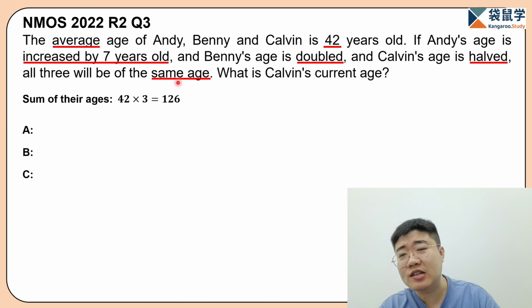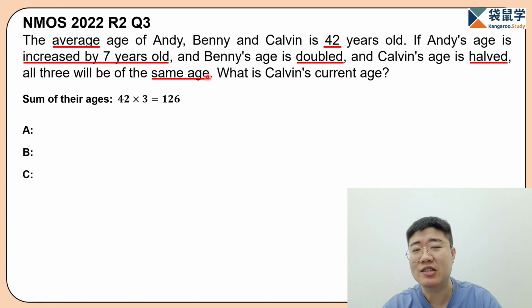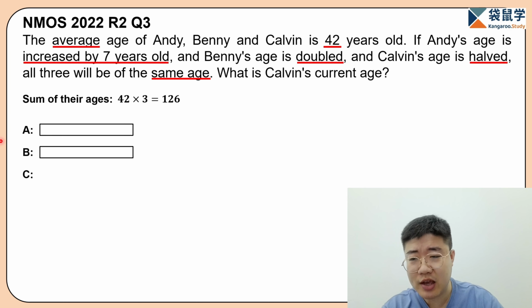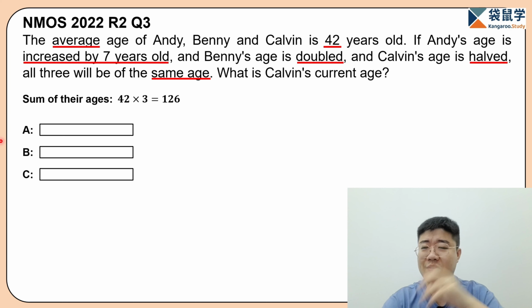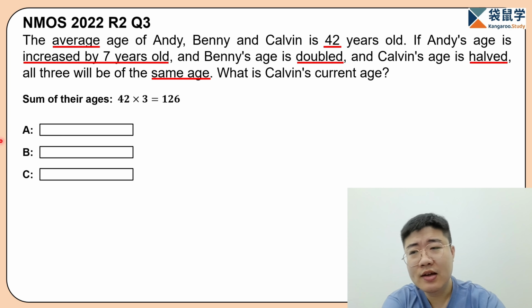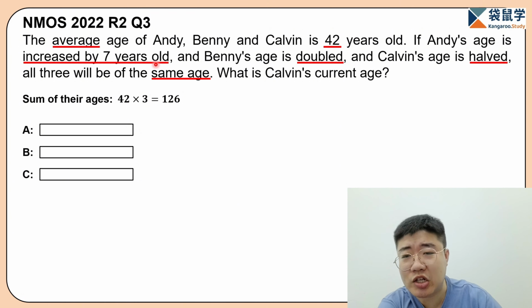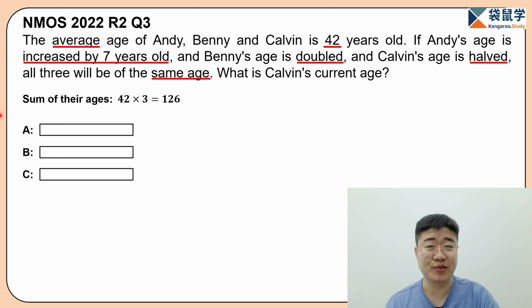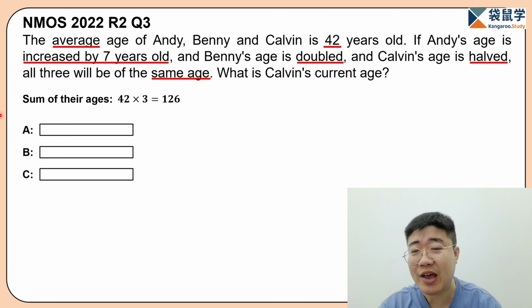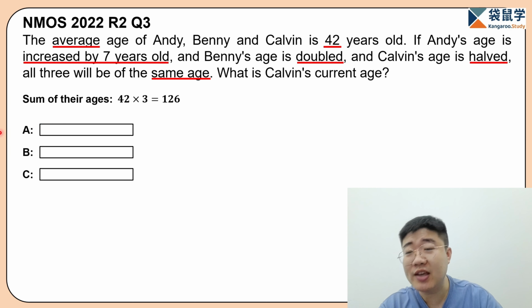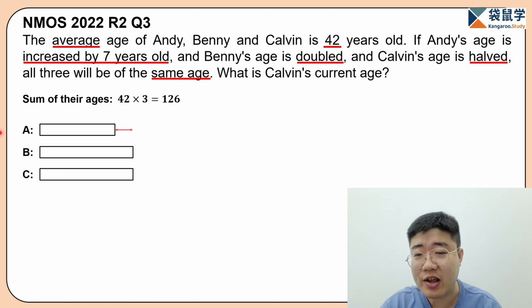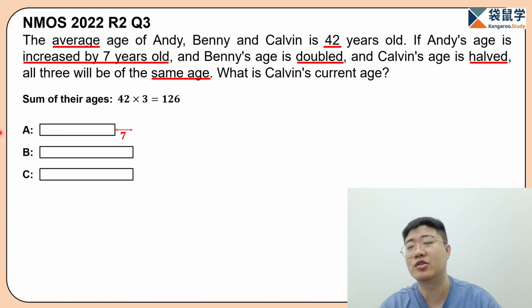Now, what we can do is that we can start from this instant where all three of them are the same, because this part is the easiest to draw. So in the end, after we did all these changes, A, B, C will be of the same length. Then now let's see. Now this number is after Andy's age was increased by 7. So before we increase by 7, what should we do? Of course, we have to remove 7 from here. So for Andy's model, let's reduce it by 7. So this becomes shorter, and let's label it clearly in the figure. This part will be 7 years old.